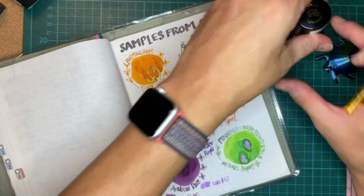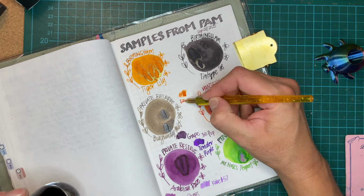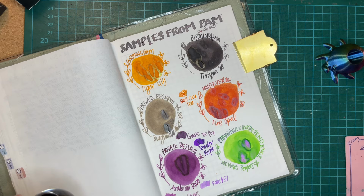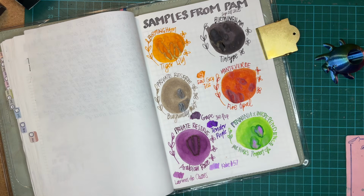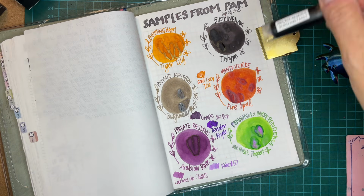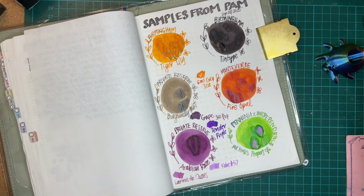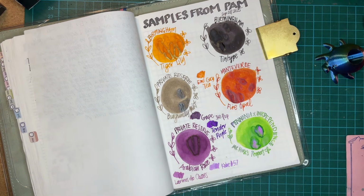Probably didn't even get anything on there. Yeah, this is darker. Earl Gray Tea. Maybe I need this ink. Well, I can use it in a fountain pen for now. I mean, yes, I could use Arabian Rose, but I actually think that in my next rotation, I want to use the Fire Opal and the Grape Ice Pop. The Arabian Rose is definitely also getting a chance. Of all of those, I'm going to use each one of them, except for the Burgundy Mist. That is one that I'm going to pass along to another person right away.